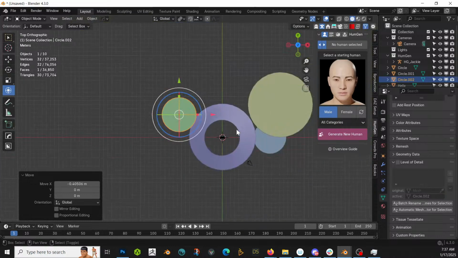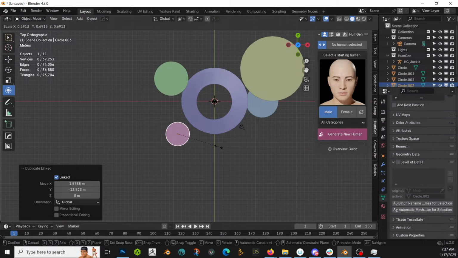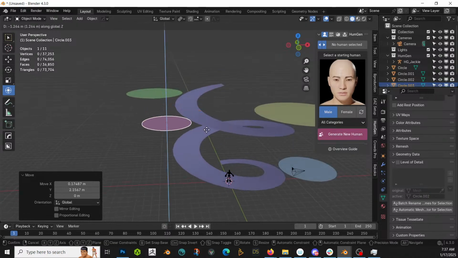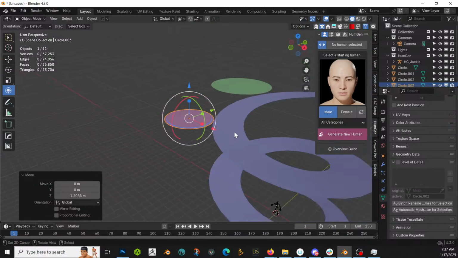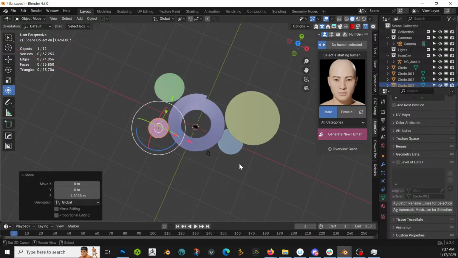Cool. And that one to here. Just going to line these up. That lined up pretty well. And I think we need one at the top too. Let's just take this one again.